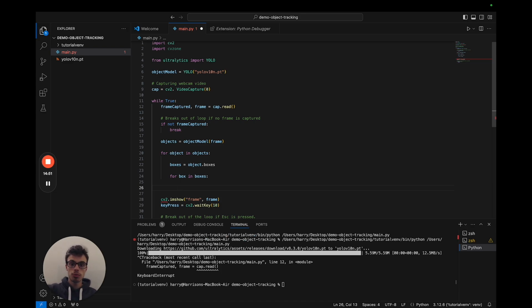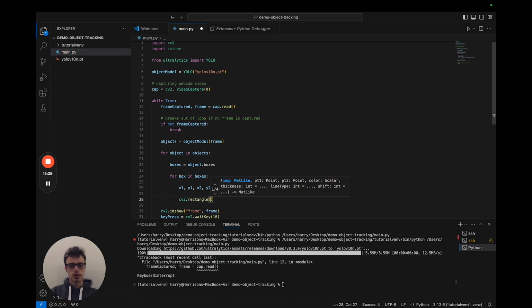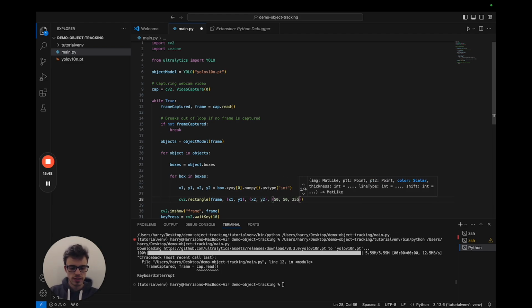First thing we want to get is the top left corner and the bottom right corner of the bounding box, so we can display a rectangle. The way we do this is x1, y1, x2, y2 equals box.xyxy[0]. Then we're going to go numpy.astype int. So we're getting the xy coordinates as integers, and we can use this to display a rectangle. The way we display the rectangle is cv2.rectangle. Now we're going to pass the image, or in this case the frame, so frame. We're going to pass it the first position, the top left corner, which will be x1, y1. Then we pass the second position, the bottom right corner, which will be x2, y2. We're going to give it a color, so I like using red, so 50, 50, 255. And then we're also going to adjust the thickness here, just so it's easier to see, and we're going to make that equal to 3.